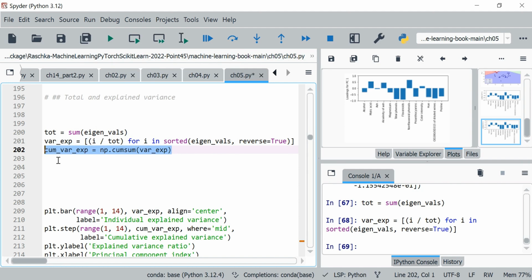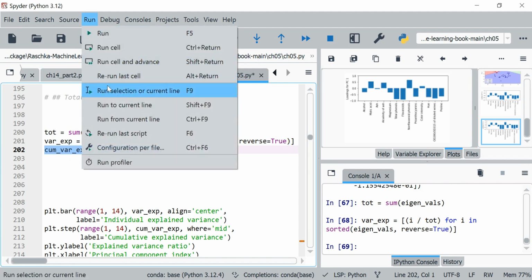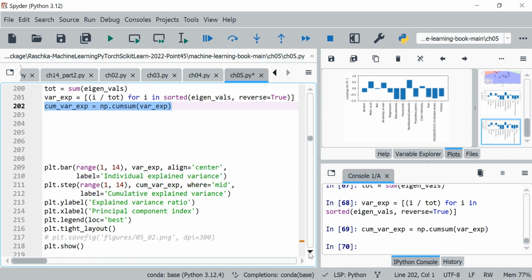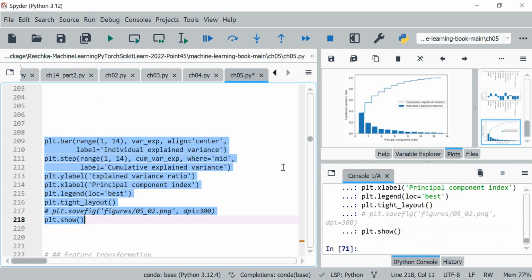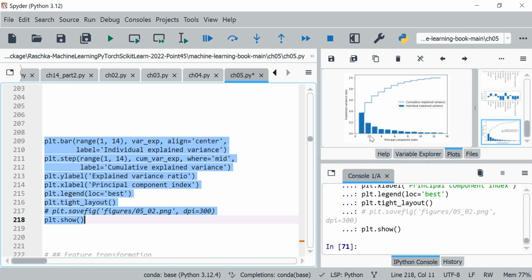And this is the cumulative variance explained. Then we will plot these two in the bar and step function, bar plot and step plot. So this is the eigenvalue. Then this is the variance they explained. For example, this is the first, second, third, and so on.